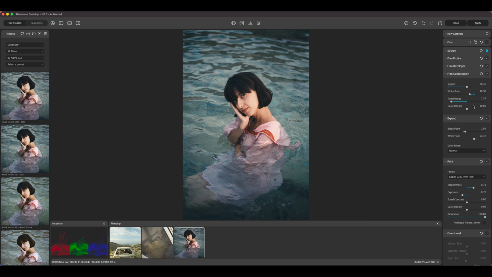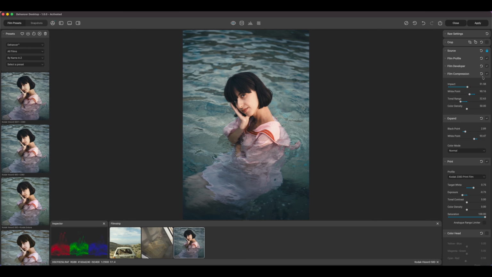The film compression, this is where it kind of mimics actual film. Usually film is a bit more difficult to clip than digital images. So this is what you can simulate here. You can choose the white point of your image and the impact of the film compression and the tonal range in which you do these modifications.